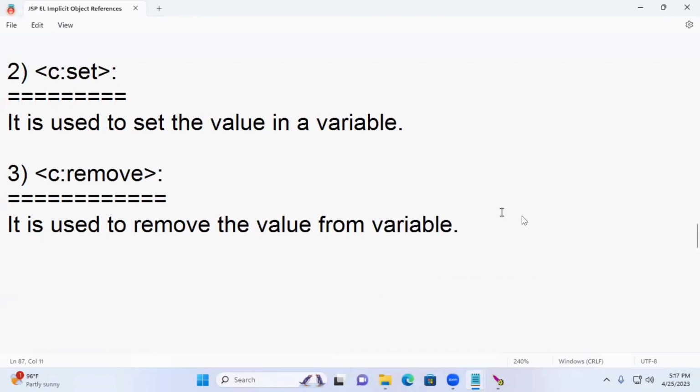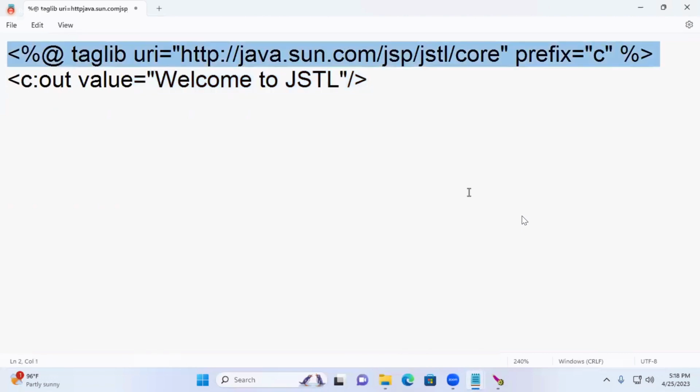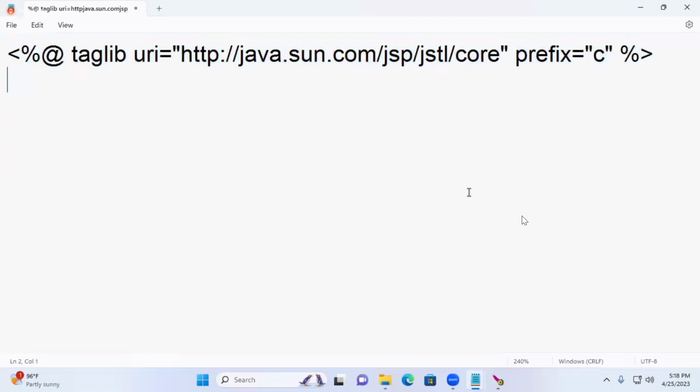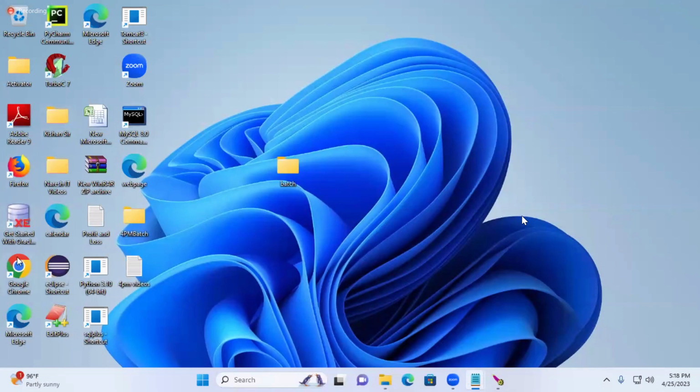Here, it is just like HTML. If you know the tag names and the attribute names, you can write the program. That's it. See, first this line is compulsory for all core tags. After this, c:set. One variable name is there, and value equal to. One attribute is there, so here the attribute name is var. These attributes you can see in the documentation. See what tags are there and what attributes are there.